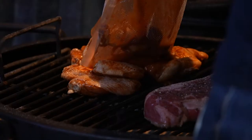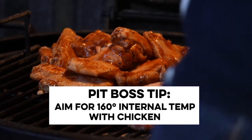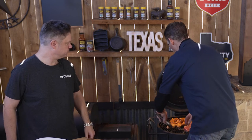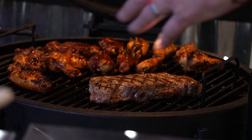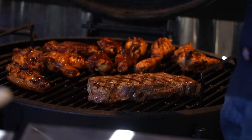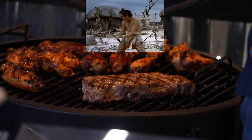How long do you put these on for? I want to go to 160 degrees internal temp, which is gonna take about 15 minutes per side. What do you think the surface temp of the grill is right now? This side is probably about 300 degrees. Are you cooking the wings and the steak at the same temp? No, I'm cooking them at different temperatures using indirect and direct heat — two zones. This zone is about 700 degrees and this zone is about 300 to 400 degrees. I've got more charcoal higher up closer to the steak and it's much cooler with less fire below the chicken.